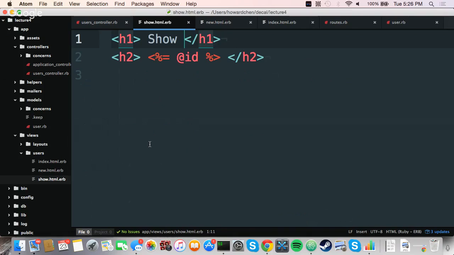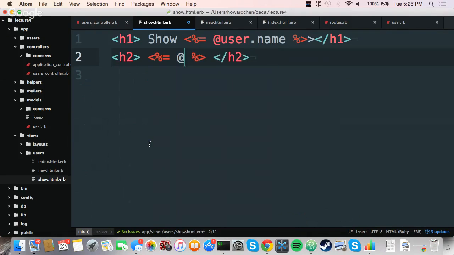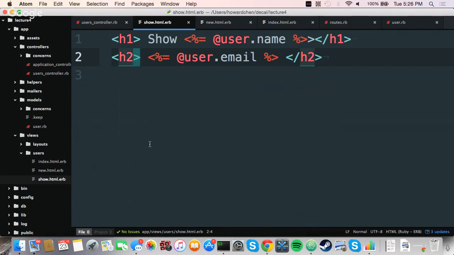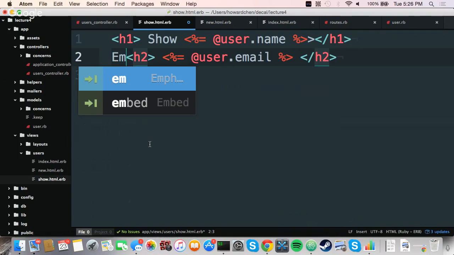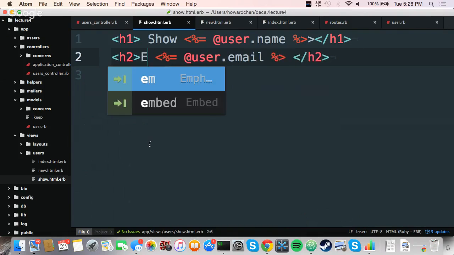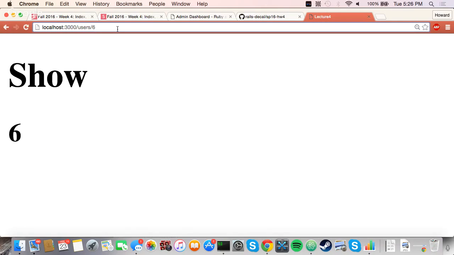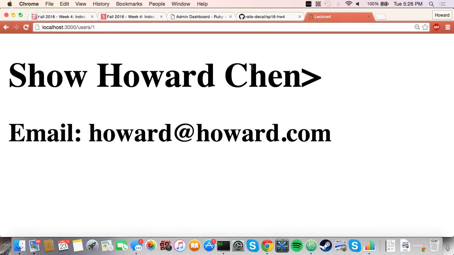So within my HTML, I could just put in specific information about the user by accessing @user. I put the user's name here, and I could put @user.email right here, and I could just put in email. And now go to users/1.